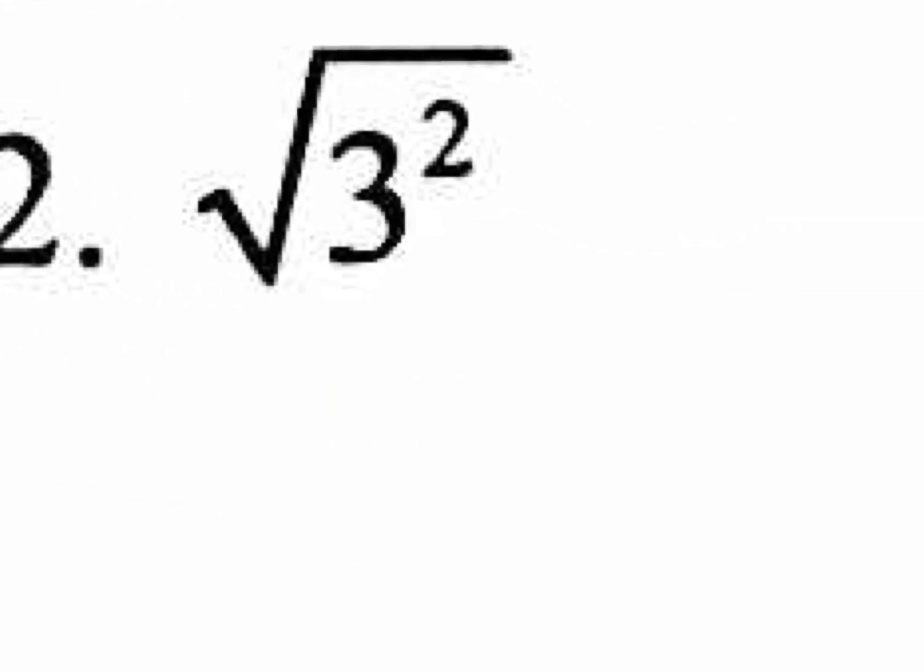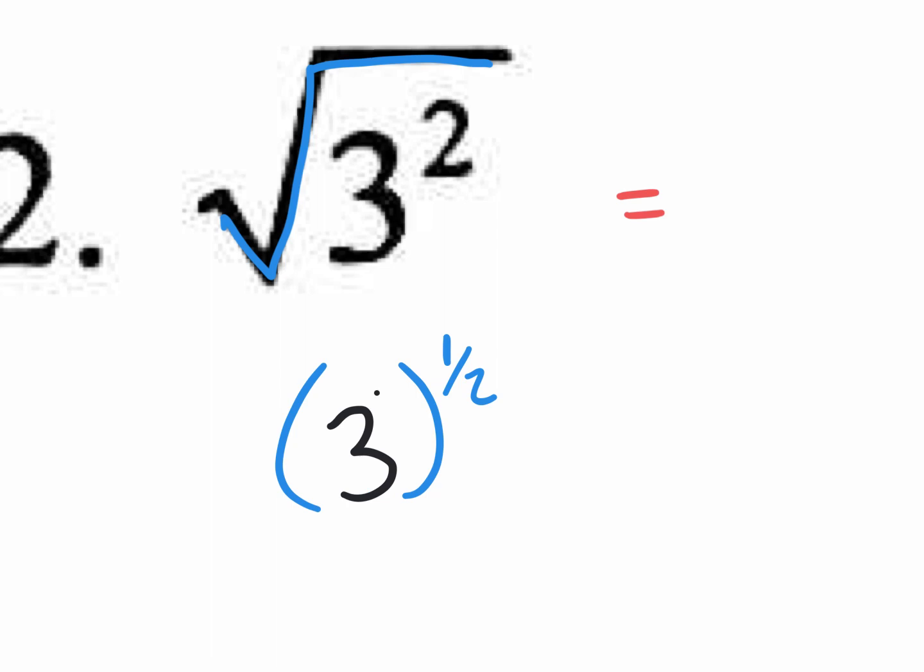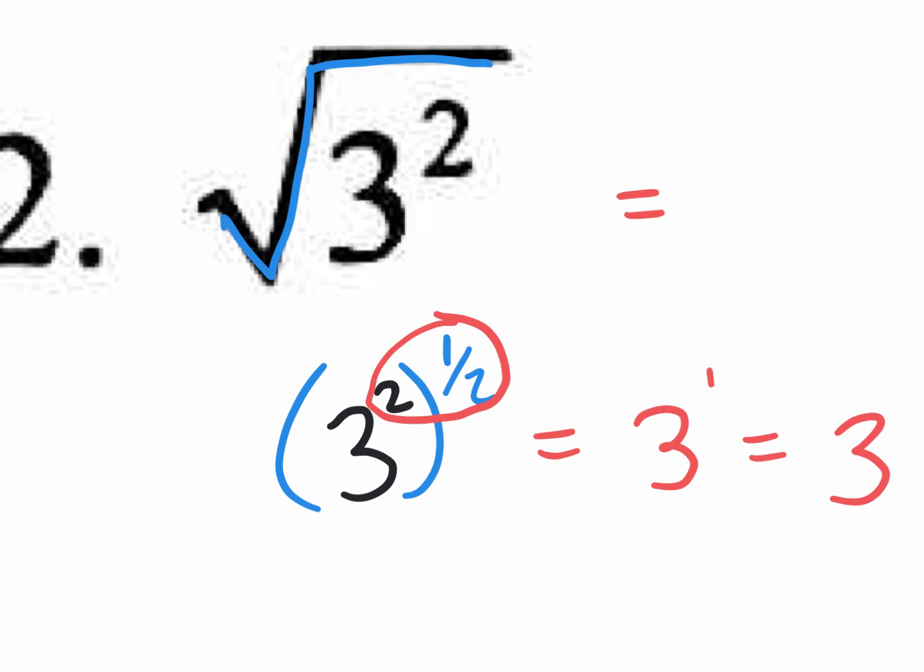Number 2, what's the answer there going to be? You see, the square root, this square root right here, I'm going to rewrite it as the power of 1/2. So I really have 3 to the power of 2 to the power of 1/2. What do you do with the power to a power? Multiply. What's 2 times half? 1. So our answer is just 3 to the 1, which is just 3. Okay? So it's pretty simple. Anytime you have an even power, you just divide it by 2 and that'll be your answer. Right? When you have a square root. And of course, the explanation for that is because a square root's a power of 1/2.